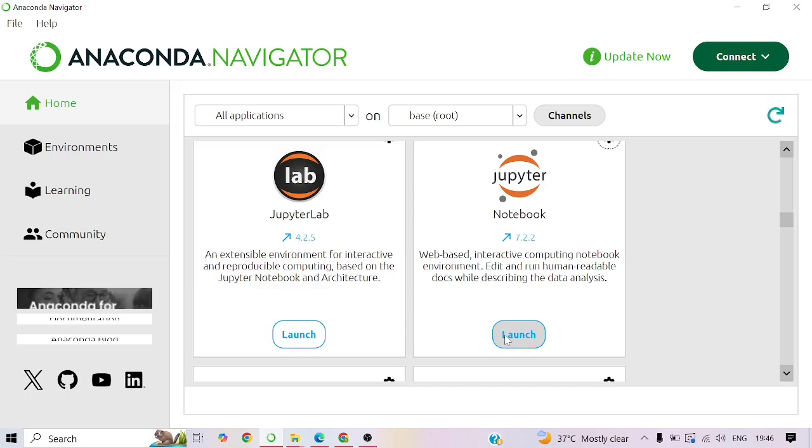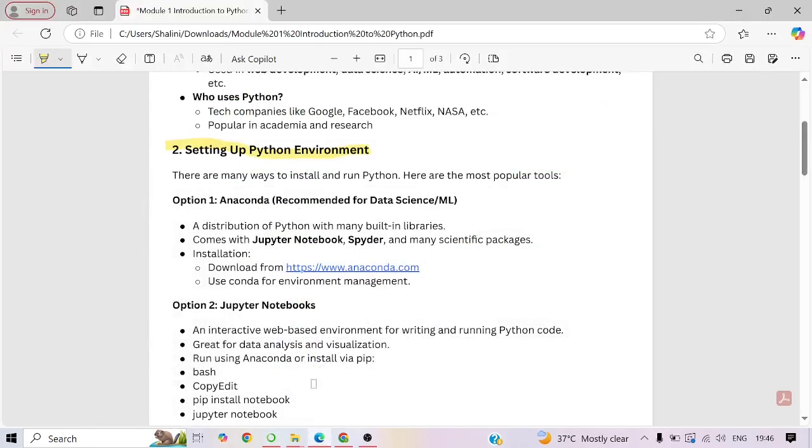I hope you all can see my cursor. Launch, right? My cursor is on launch. So you can launch the Jupyter Notebook from here, and after that you will get the interface of Jupyter Notebook.